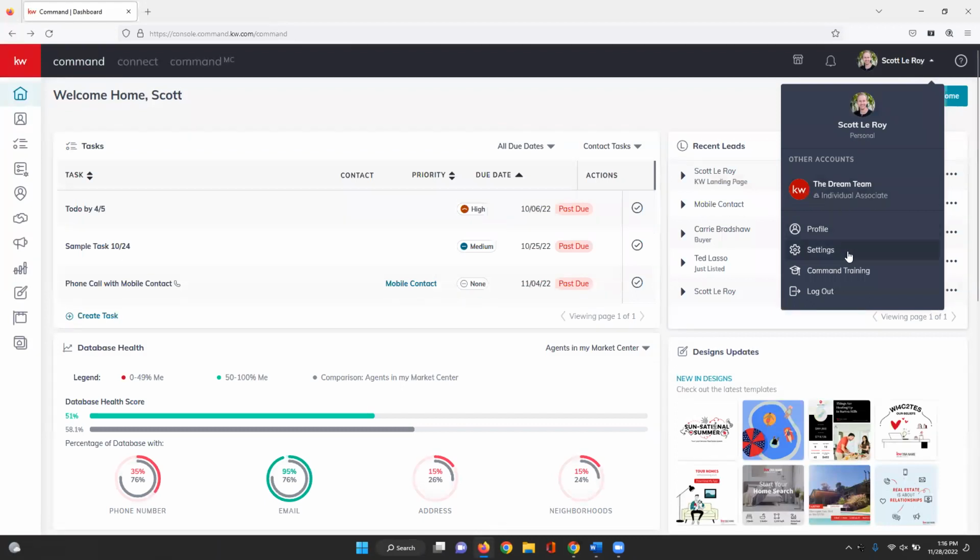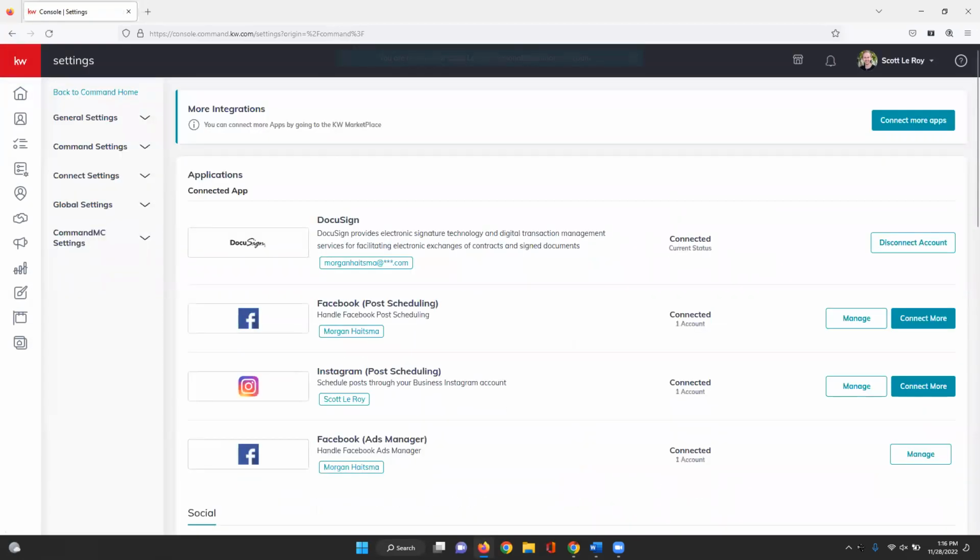All right, so now we're going to go into settings. So this is our settings. And here you're going to see all of the integrations and all of the applications that you have the ability to connect to your command account. So you'll see that we have DocuSign, and this has been connected on this profile.